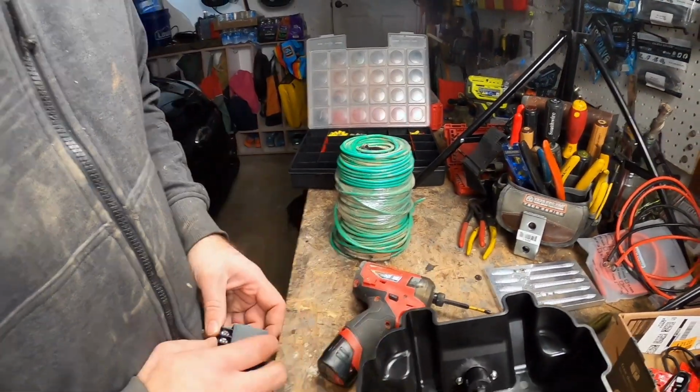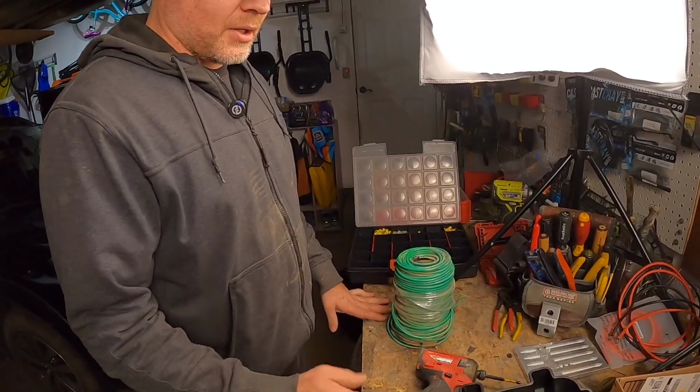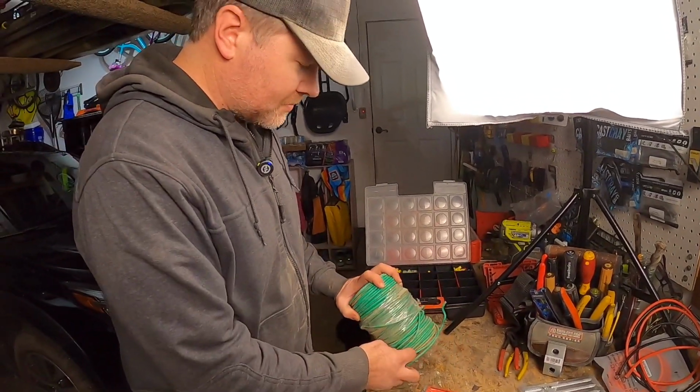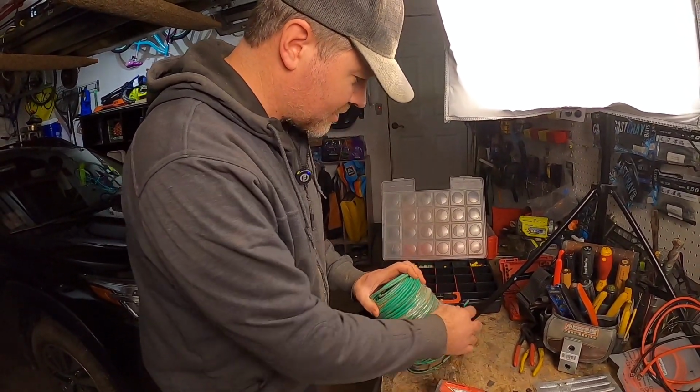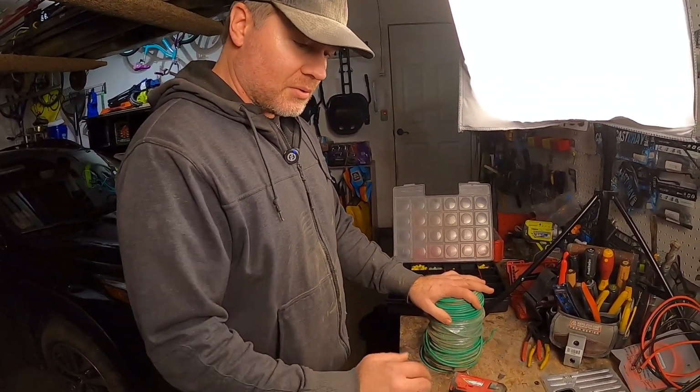We got some wire over here. Obviously, it's a little too big, but in a perfect world, you would use what they call hookup wire. This looks like it's 10 gauge stranded, so it's really overkill for what we're doing, but it's what we got, and it'll work for what we're doing here.